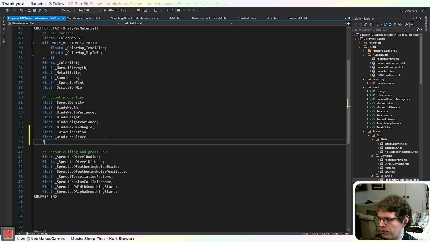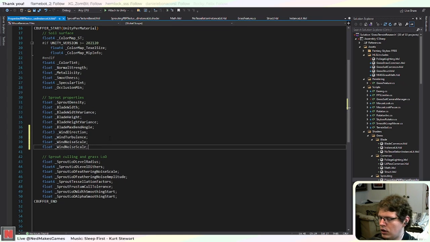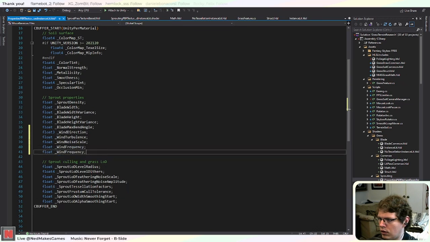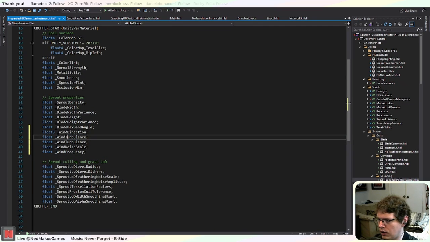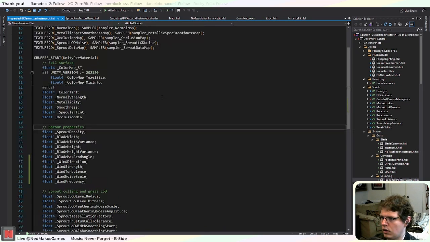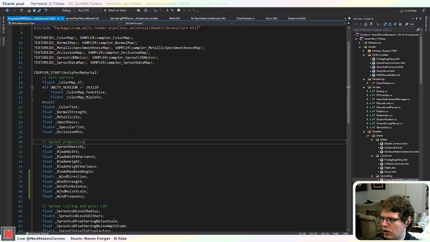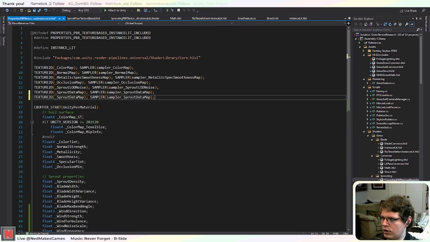And then we'll want wind noise scale and wind frequency, and then wind strength. I guess I should go up here just to be... Okay, and then we'll need another texture.